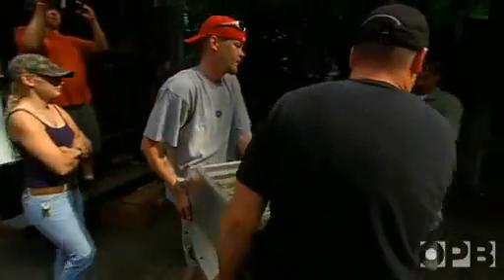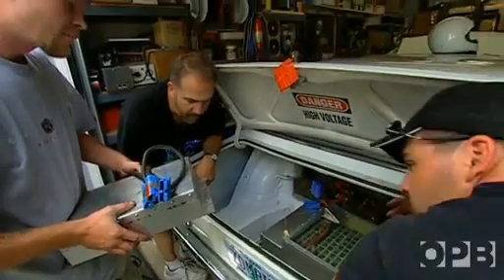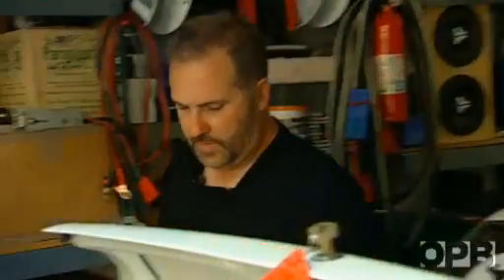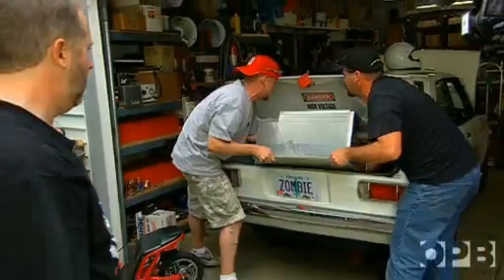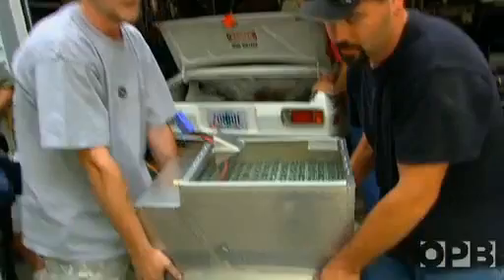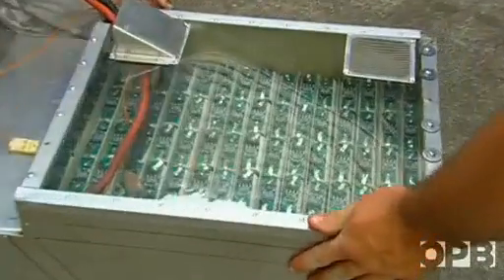Finally the batteries arrive — small enough to carry in two boxes — but there's a new glitch: they're wide and won't fit. The batteries on loan are super efficient — the same batteries used in high-powered cordless tools. Lithium ions weigh far less than the lead batteries he's used until now, so the car is going to go from weighing approximately 2,600 pounds overnight to under 1,900 pounds and probably pick up another 100 horsepower. It helps to have a metalworking friend at your side. They make it fit, get it connected, and hope it works.